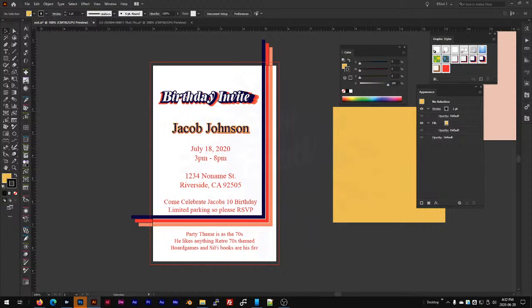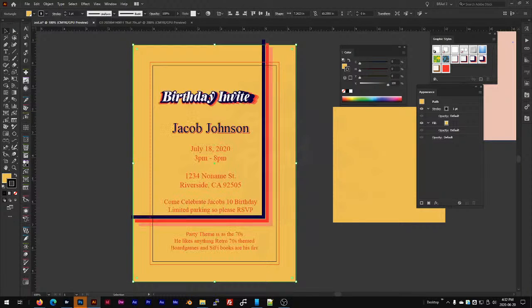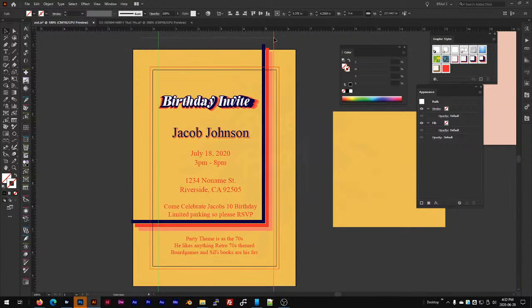This one needs to go background. So BG. And then I'm going to align it to the document. Lock the background layer. And then I'm going to go back to my template layer, and we're going to put in these safety lines.